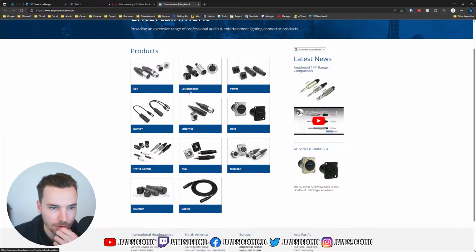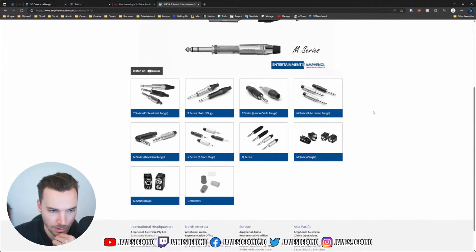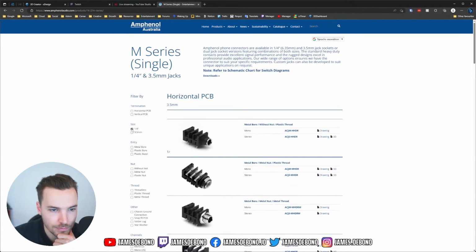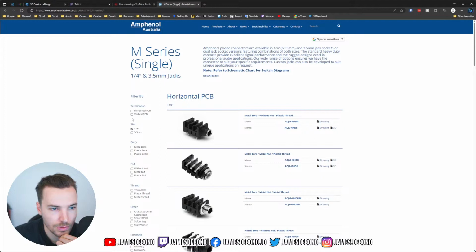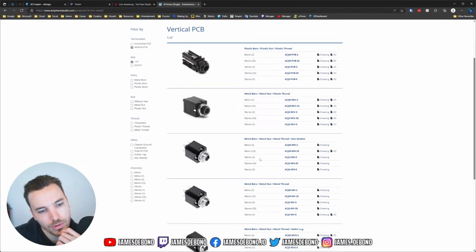Anyway, I'm gonna get, what am I gonna get? 1/4 inch, aka 6.35 millimeter. And we want M series single. 1/4 inch horizontal PCB or vertical PCB could be interesting.